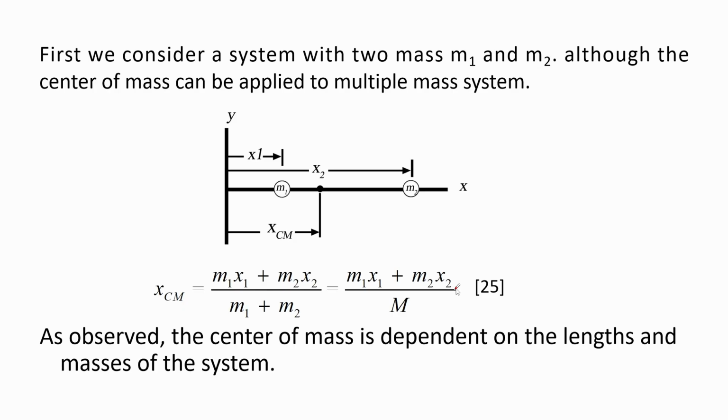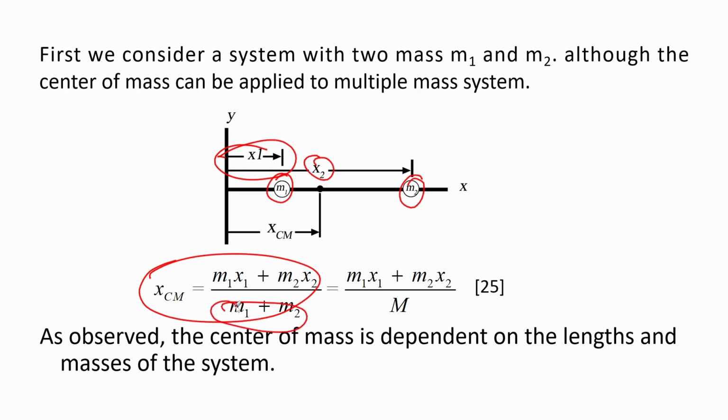So if you have two masses separated, their center of mass is given by this expression. Basically, where it balances. So it's just m1x1, mass 1 times its position x1, plus mass 2 times its position x2. So m1x1 plus m2x2 is equal to the sum of the total masses. So you get this expression to determine the center of mass.